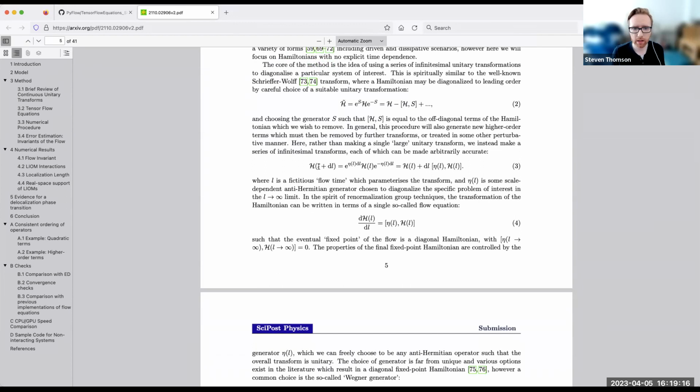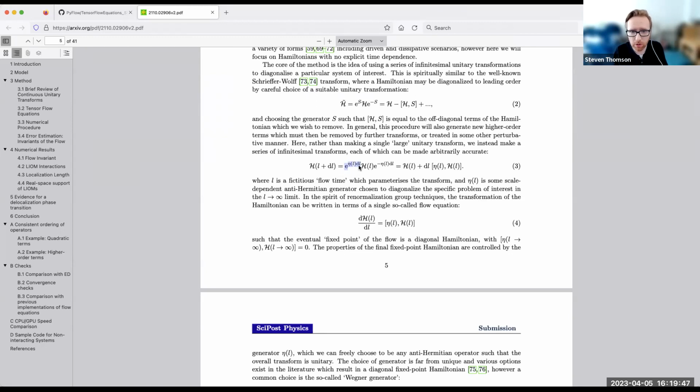such that L equals 0 is the original Hamiltonian of the problem, and L to infinity is hopefully a diagonal Hamiltonian. And we want to advance the Hamiltonian by small time steps dl. So we want to just apply lots of small transforms to go from L equals 0, the initial Hamiltonian, to L equals infinity, a diagonal Hamiltonian. So equation 3 shows you one of these infinitesimal transforms. It's pretty similar to equation 2, except now the unitary has this dl in the exponent.